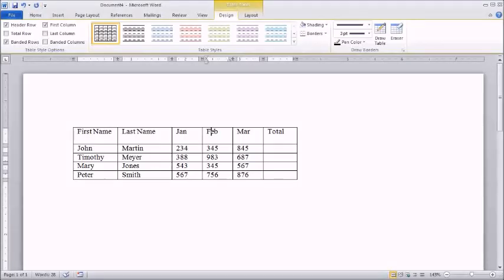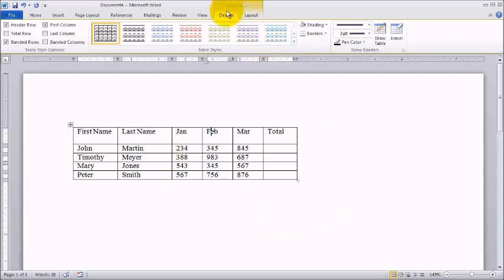In this section of the course, we've begun talking about tables and how they can be used in documents. And you can see here we started creating just a simple table with some information inside of it. In this video, I want to go ahead and look at the table tools that are inside of Word 2010.